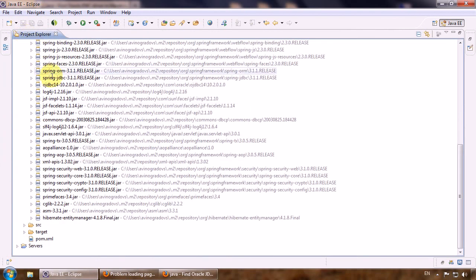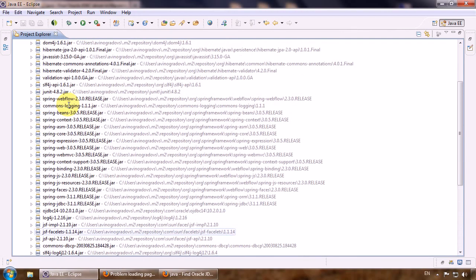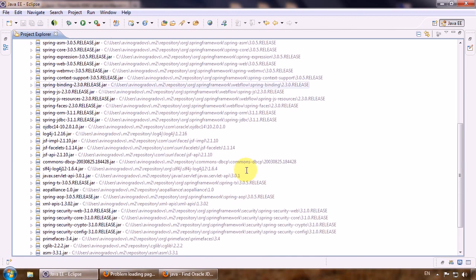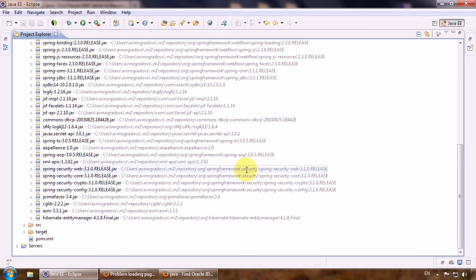So if you look carefully, you see that all these dependencies are references to the local Maven repository. So you see the M2 folder, repository, and so on. All dependencies are driven by Maven. Now our dependency configuration looks alright.